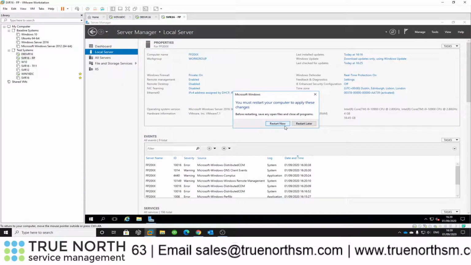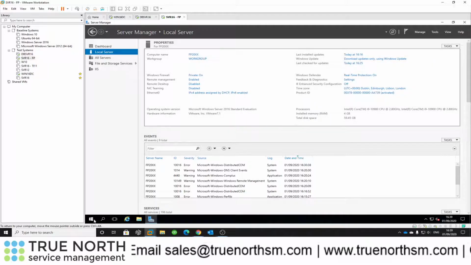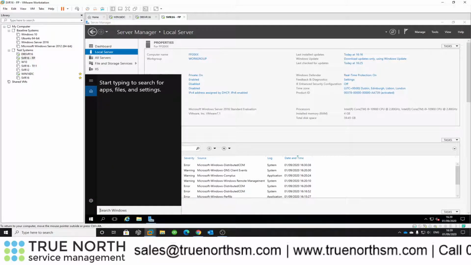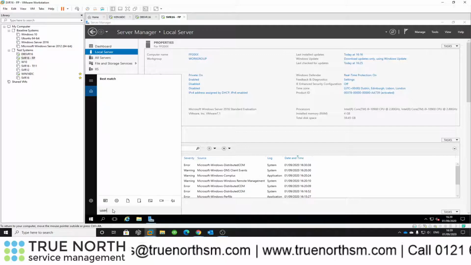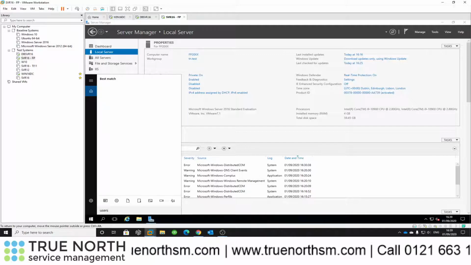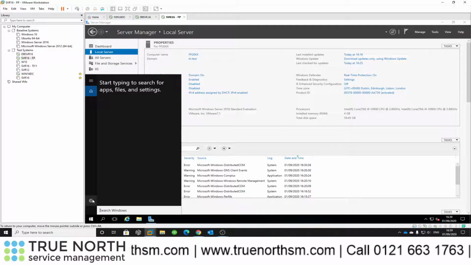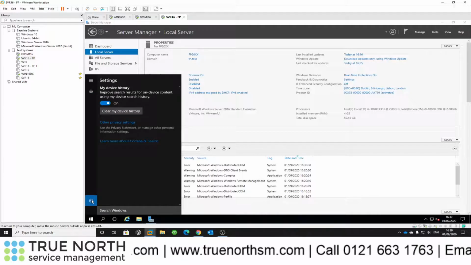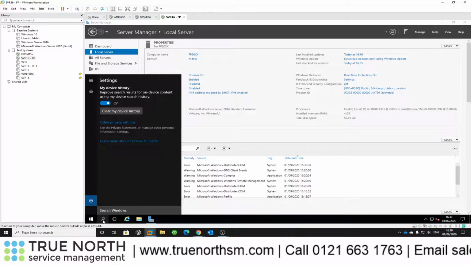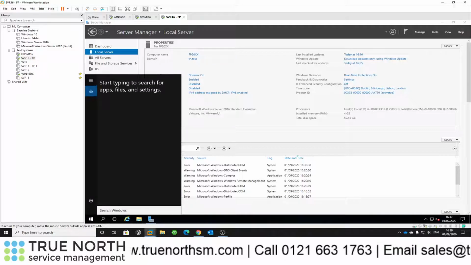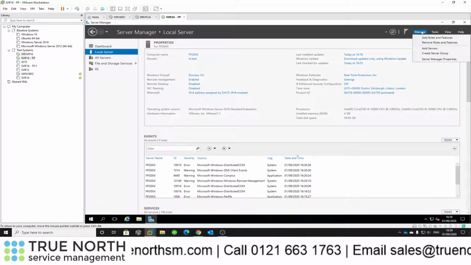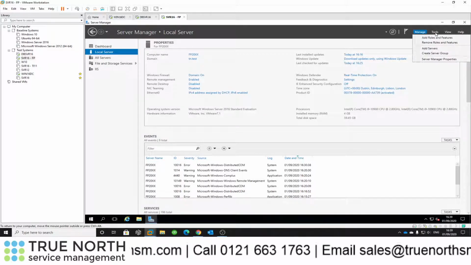So we will need to do a restart. We'll do a restart later. It's going to go into the account to see the users. So an easy way to do it here.